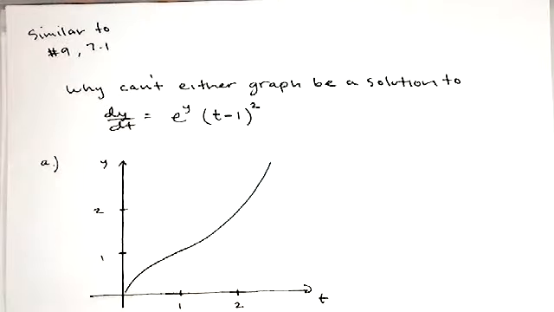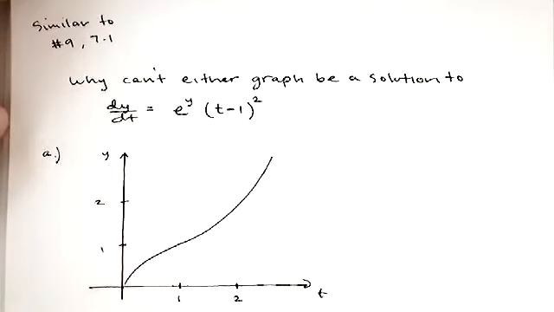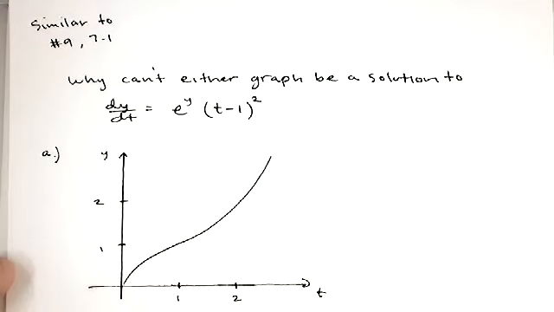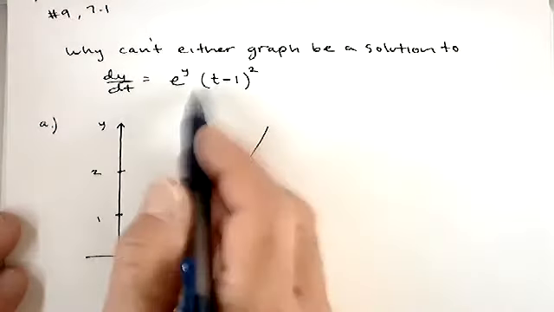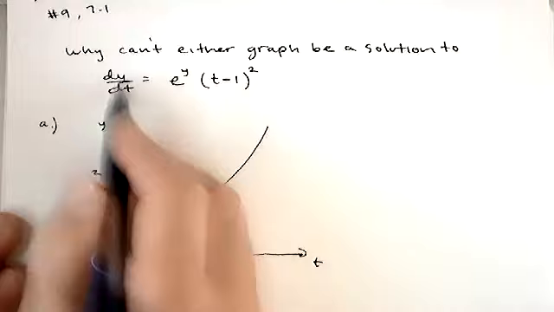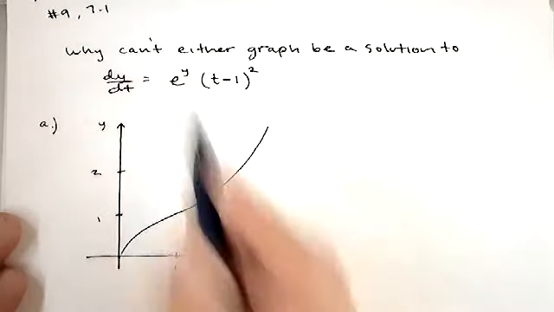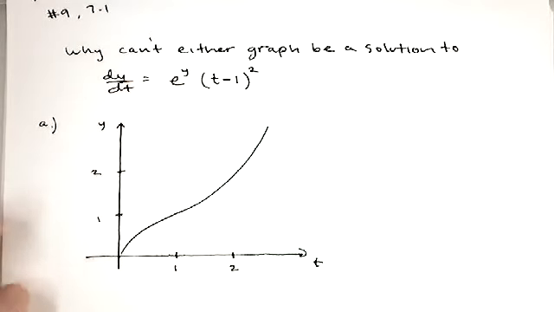And so this is similar to another problem in 7.1, where just think of it as here would be how you could rule things out. Like if you had a bunch of graphs to choose from as possibilities for what the solution curve to this would look like, how you could rule things out and arrive at the correct solution.